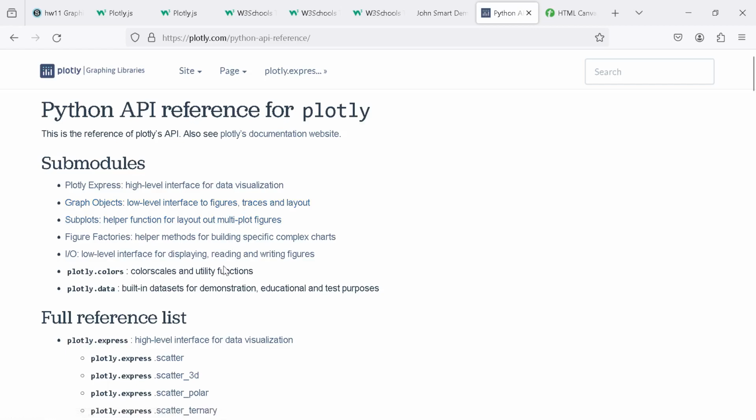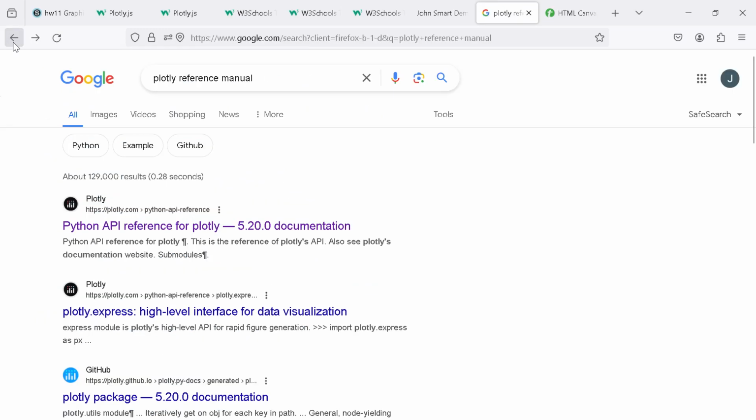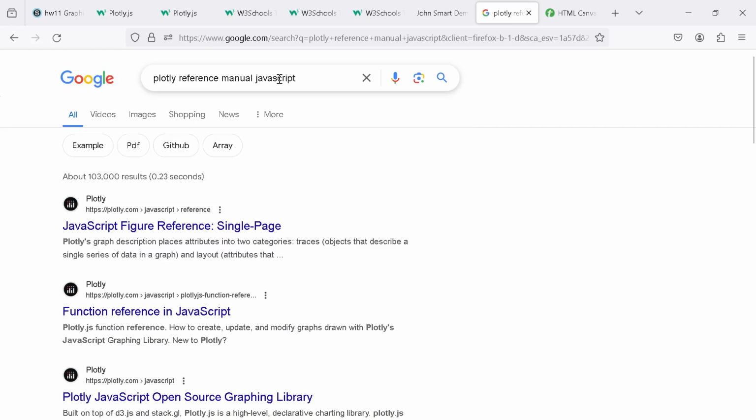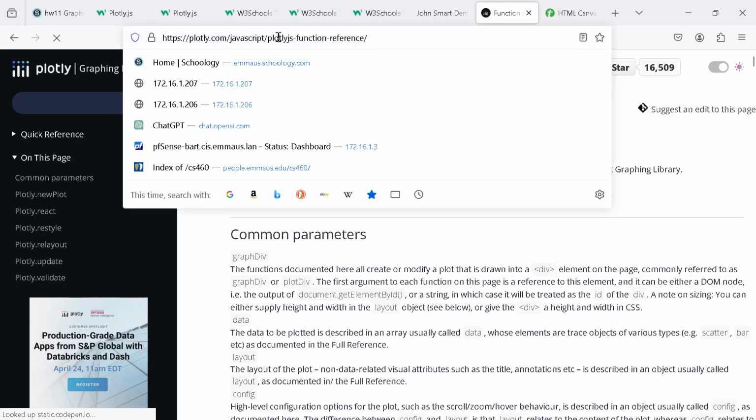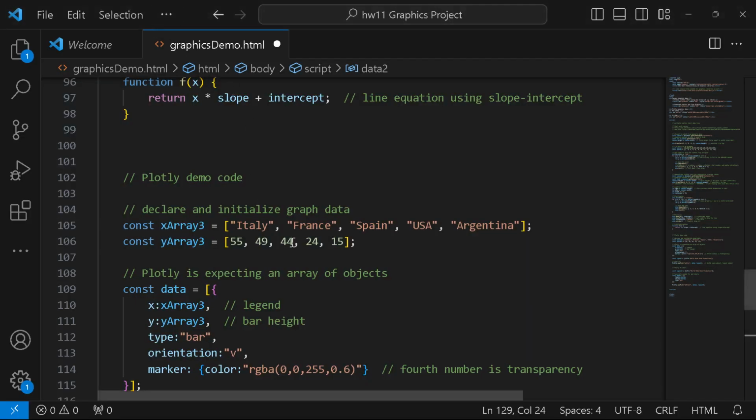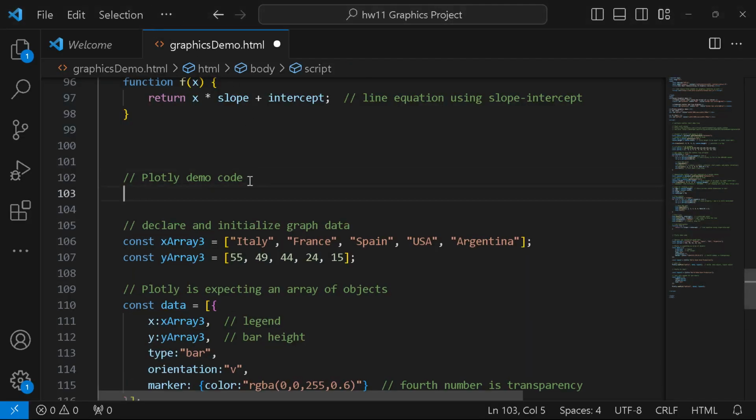I'm assuming the functions are the same, but I want the JavaScript reference. I think it'll be very close to the same. There we go, JavaScript figure reference, function reference in JavaScript. That's probably the page that'll be more helpful to me. So I'm going to copy that link and put that in my code as I work through the examples.